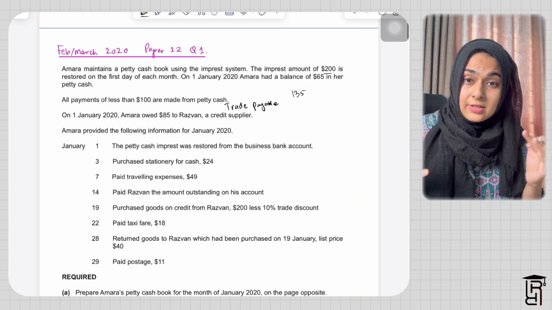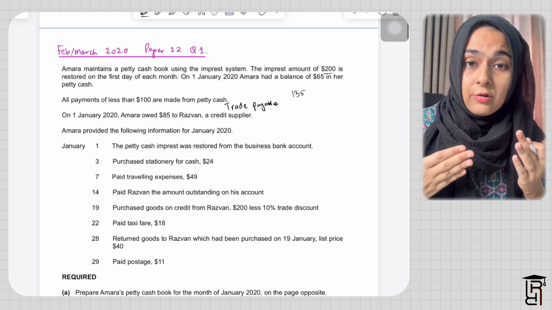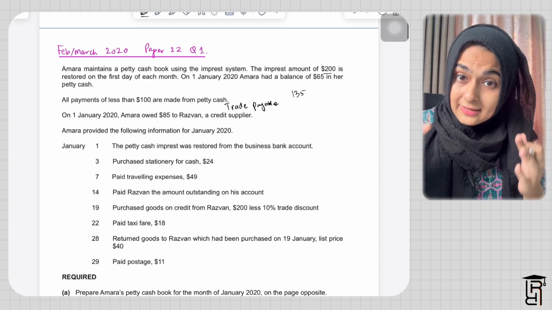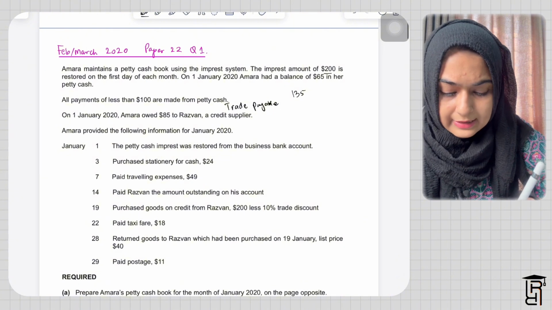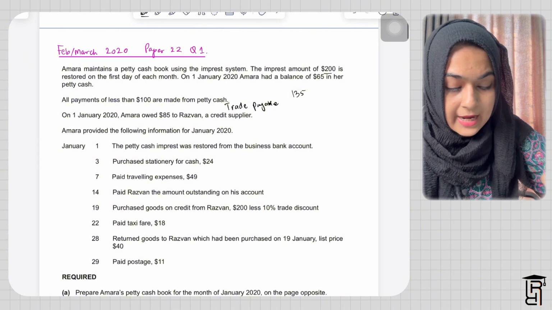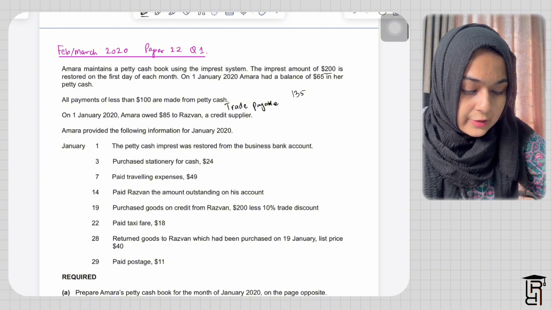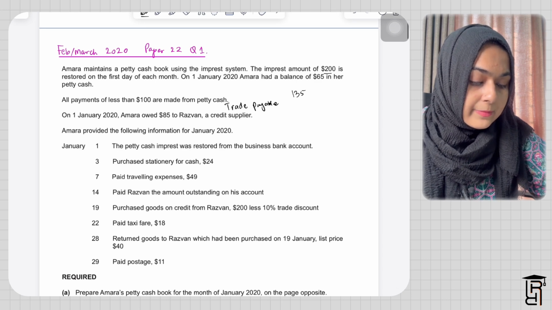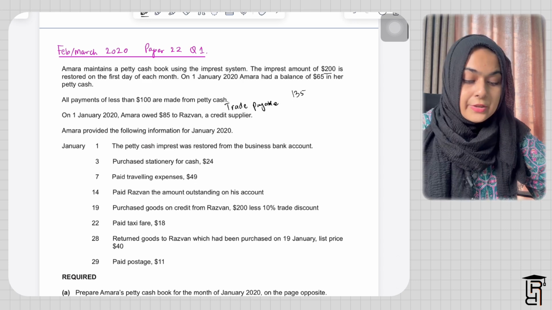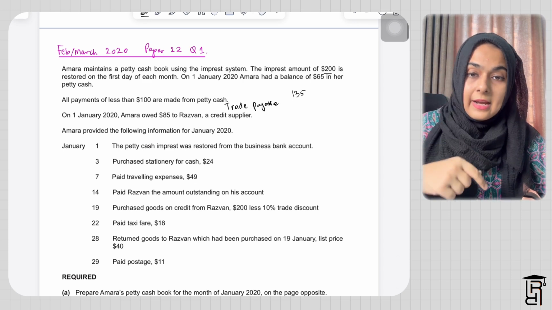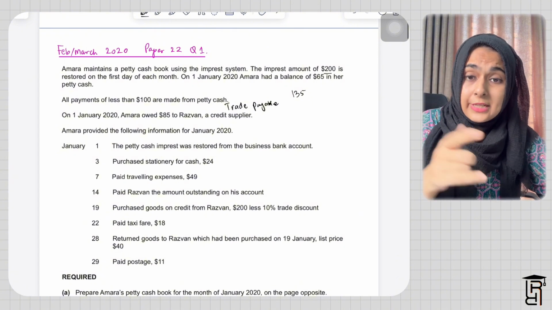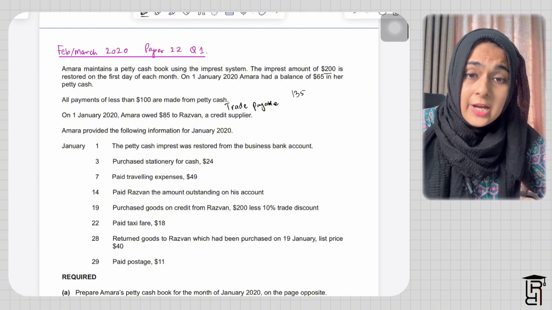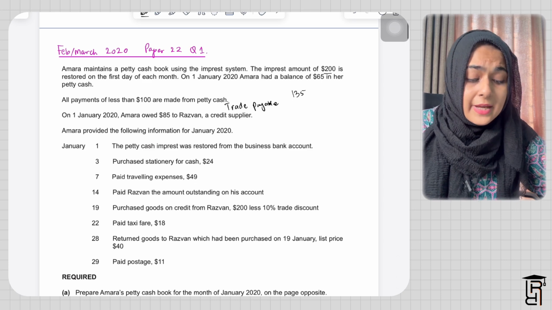And if you guys look here, the petty cash book is actually a T account. So there is a debit side of the petty cash book and there is a credit side as well. So this total received is the debit side of the petty cash and total paid is the credit side of the petty cash. And these columns, travel, postage and stationery and ledger accounts, these are called analysis columns. So we just have one column for details, one column for date, but actually it's a T account. Petty cash is part of the double entry system and it's a ledger account.